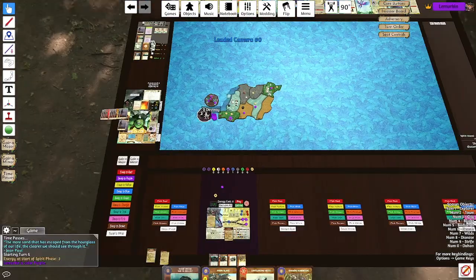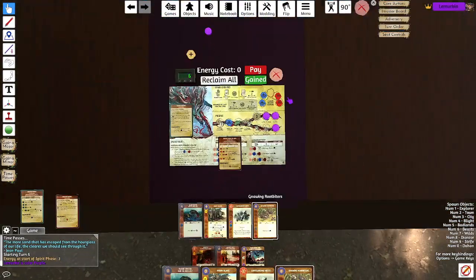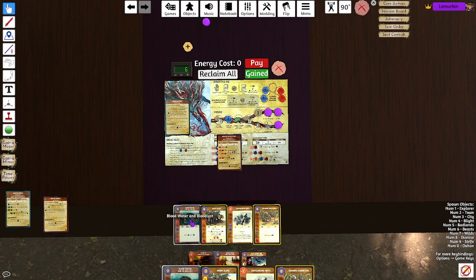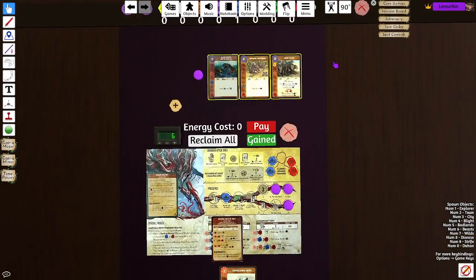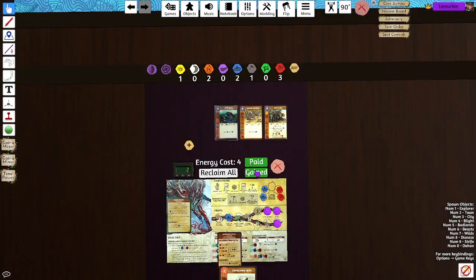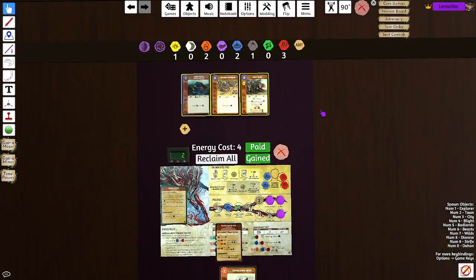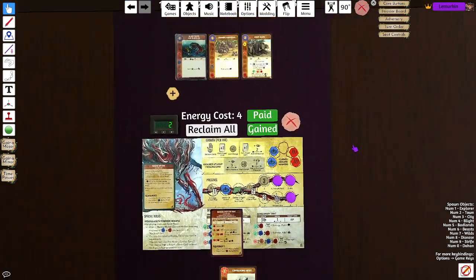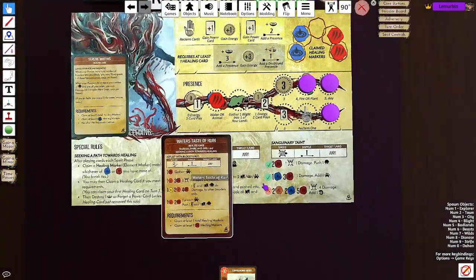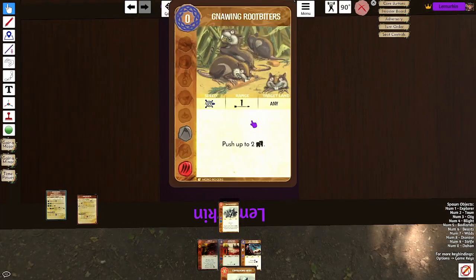Alright, let's swap to purple. So I'm going to get the gnawing root biters. I'm going to grow bottom path so I get another reclaim. And put my presence right here. And pay up. Alright. So I want my animal element now. And that gets me everything except for this innate right here. That is beautiful.